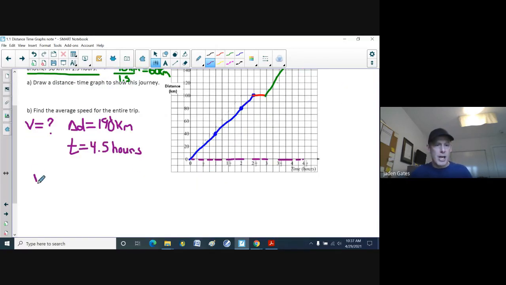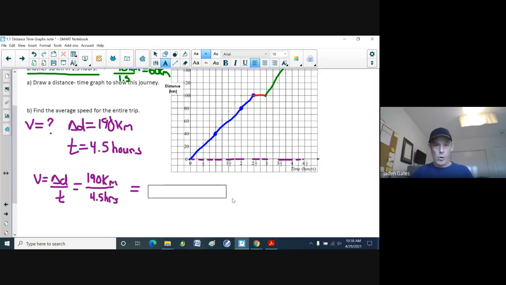So now I can find his speed again using the formula we looked at earlier today, where we have delta D divided by T. It's going to give us our speed for Dave's trip, the entire trip. So that's even counting the rest. It's just averaging everything out. So I got 190 kilometers here divided by 4.5 hours. Again, we're finding speed, so I don't have to worry about direction. And it looks like our speed, let me see here. We take my 190 and divide it by 4.5, and I'm getting 42.22.